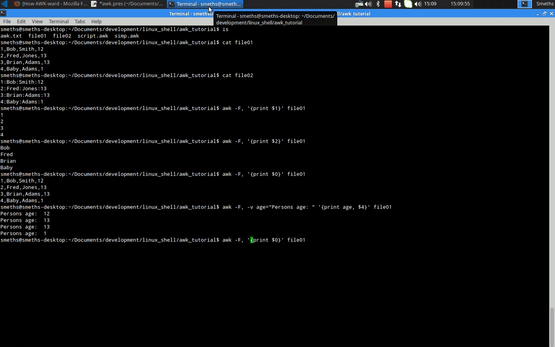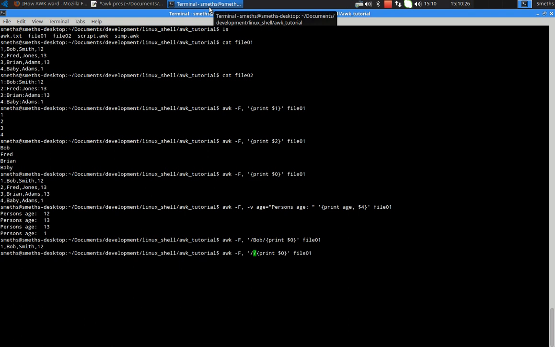So let's say I want to print the whole lot for every row that contains Bob. There we go, Bob. And it'll do just that. Regular expressions need to have these forward slashes around them. All the other matching that we're going to do, all the other pattern ideas we're going to look at, they don't need that.